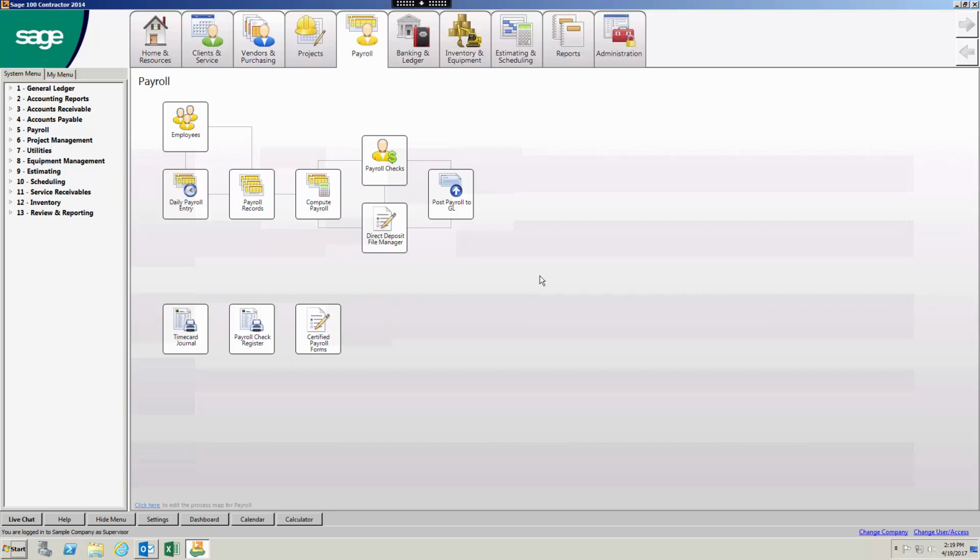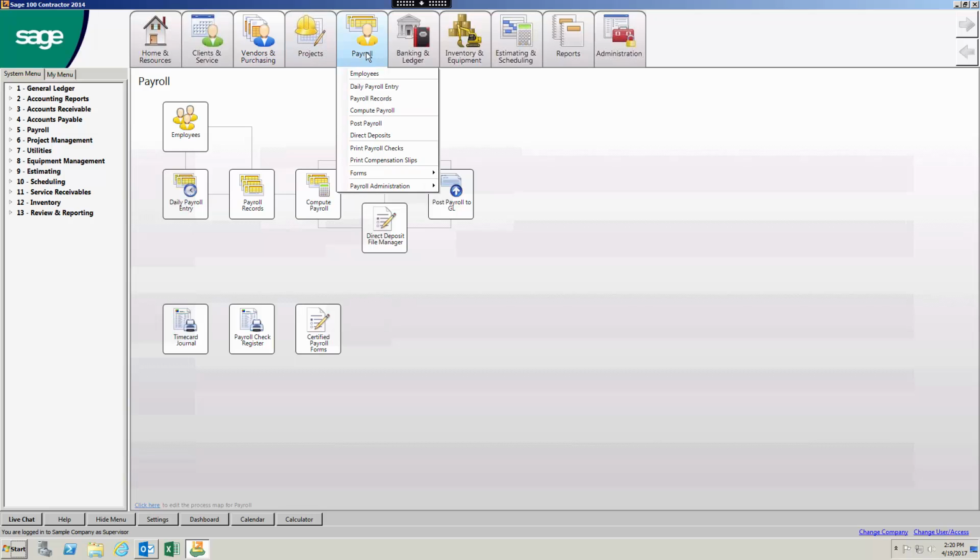So today's topic is employee setup and payroll, and we're just barely going to touch the tip of the iceberg. There's so much to the payroll module. You could be union or non-union. You do prevailing wage projects or you don't. You may work in multiple jurisdictions or not. So there's a whole lot to it, so I'm going to keep it pretty basic. We can always follow up with you one-on-one if you have some questions.